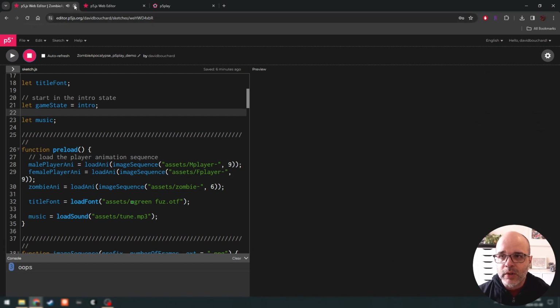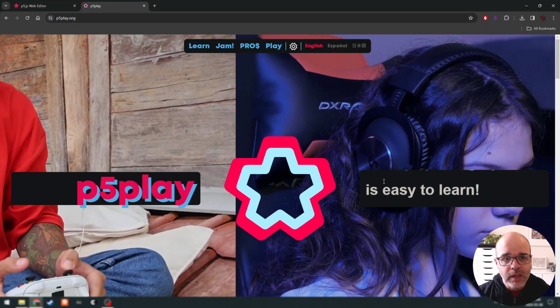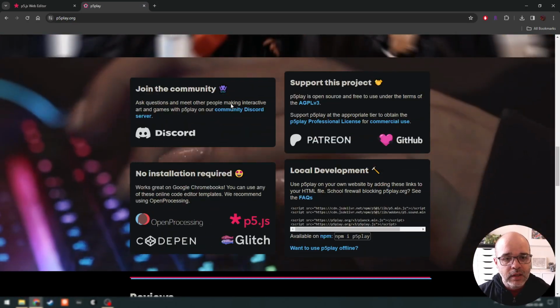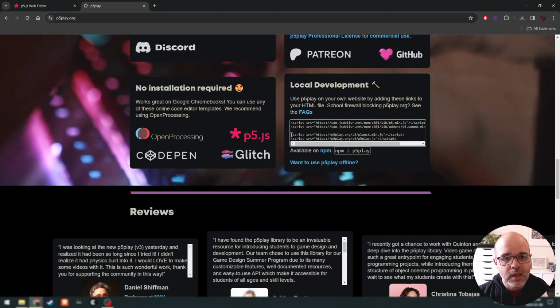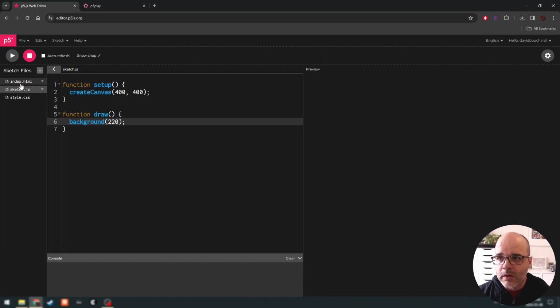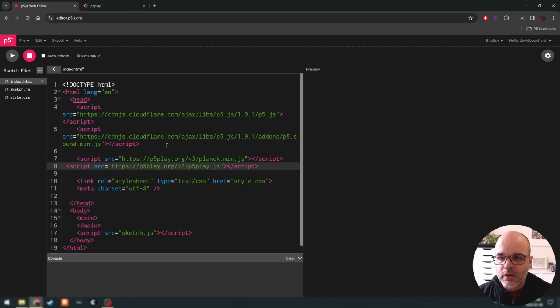So let's put that aside and go into a new p5 editor. Okay, so like we talked about last week, the first thing we're going to do is bring in p5play. So p5play is the game engine framework we're using for these examples. And the way that we bring that into our code is we go to the p5play website, we grab these two script tags, and we put them into the index page after the scripts here, as such. Okay, all right, so that's going to bring in these libraries into our code.